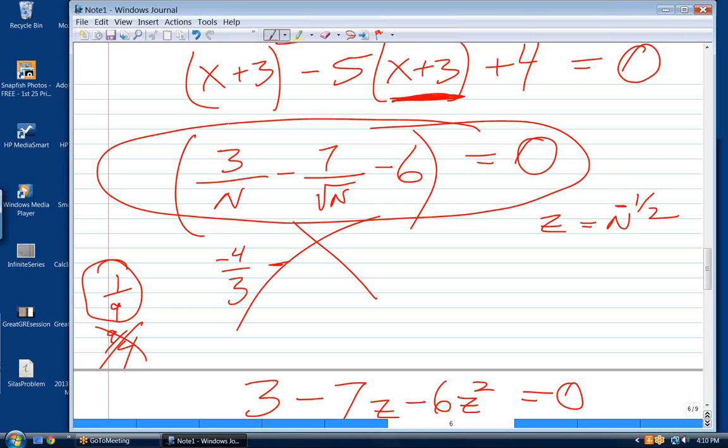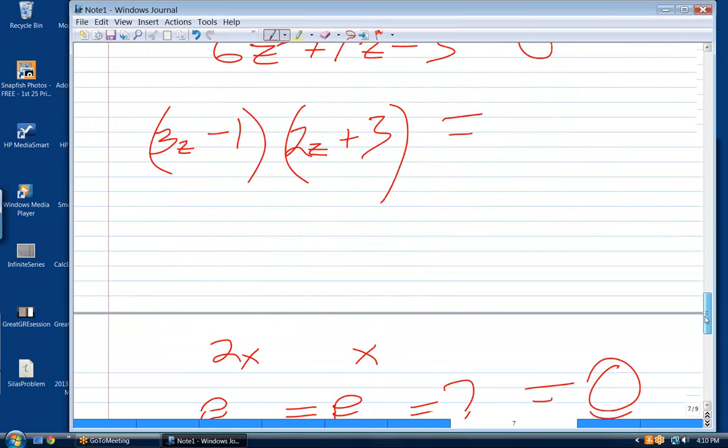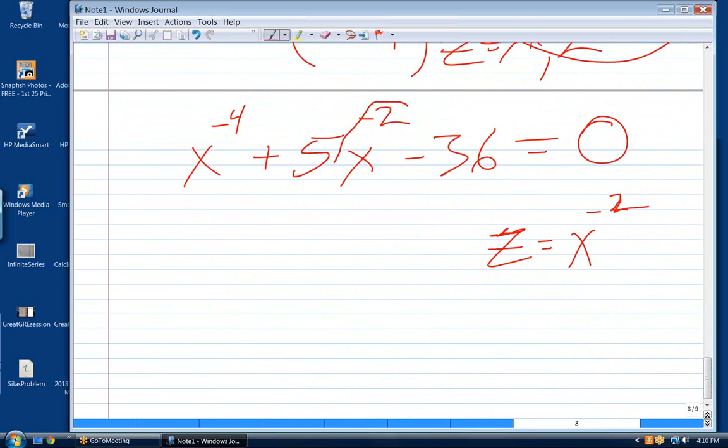Because if I rewrite the original problem, let's go back to that problem for a moment. Really, it was 3n to the -1 minus 7n to the -1/2 minus 6. So I really should have made my substitution n to the -1/2. It was okay the way I did it. I came up with the right solution. But if you're going to use a formula for how to use substitution, I like this formula. Just always choose this term, and that's what you want to make your substituted variable. Because notice that if we do that, we immediately turn it into a quadratic. I don't have to do anything else.